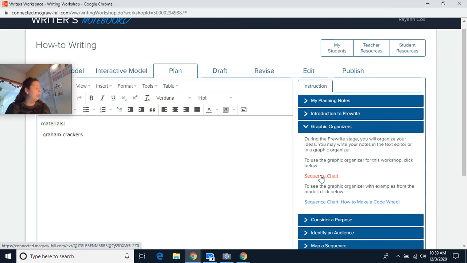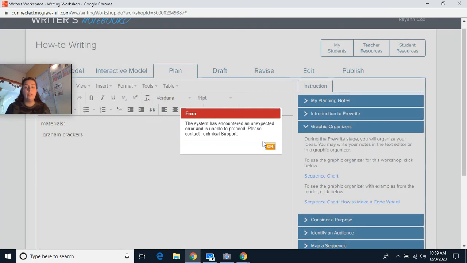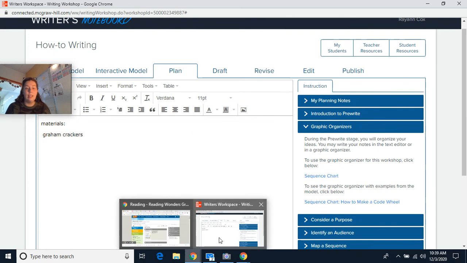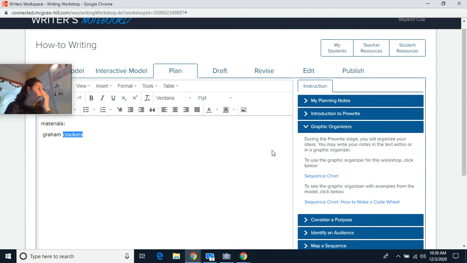This here is a chart to give you an idea of what you could do as well. Oh, well, maybe it's not working. Okay, it might work for you. It's going to pull up a chart that looks like, let's see if I can find it. I don't think I can. It's going to pull up a chart with first, middle, last, all those things. So you may decide, what is my first step I need to do? And you would type that out, first step. And you would write what your first step may be. My first step might be make sure my fire is good.